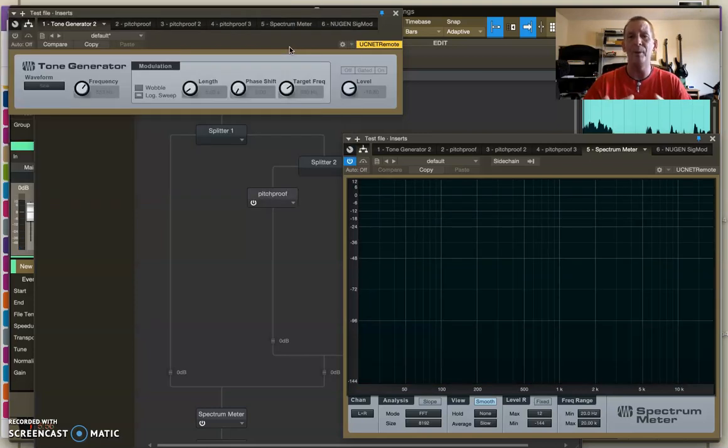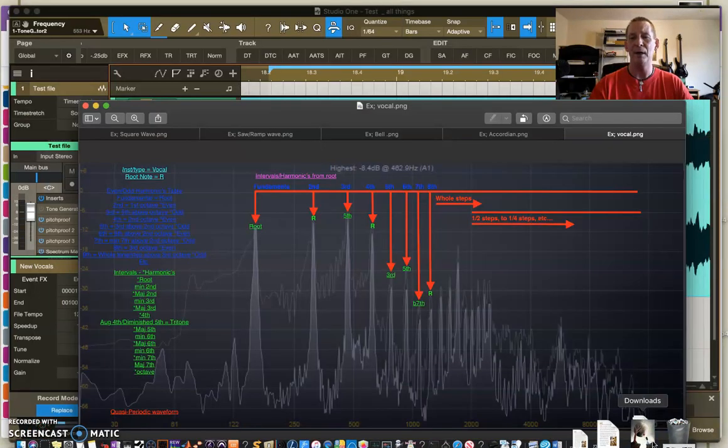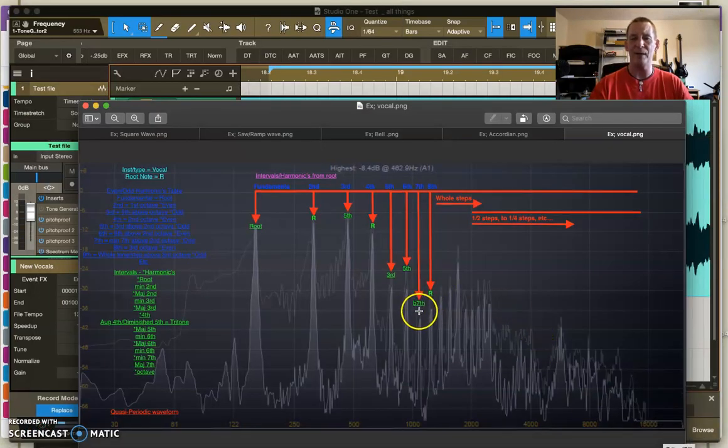I'm going, there's a problem in that vocal, or whatever instrument it is, that this flat seventh here in this vocal has got to come up some to make it sound right, because it doesn't sound that good in this vocalist. In this other vocalist, like I say, this third is the problem, is normally around up in here, and that's got a nice sound. It really does. But in this vocalist I'm dealing with, that harmonic is way down here. I need to boost that up to get it to sound right.